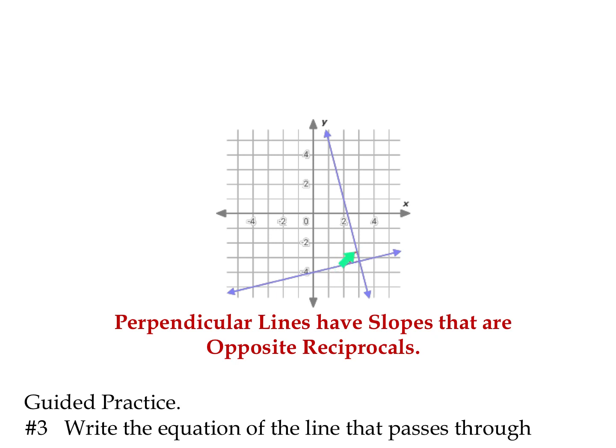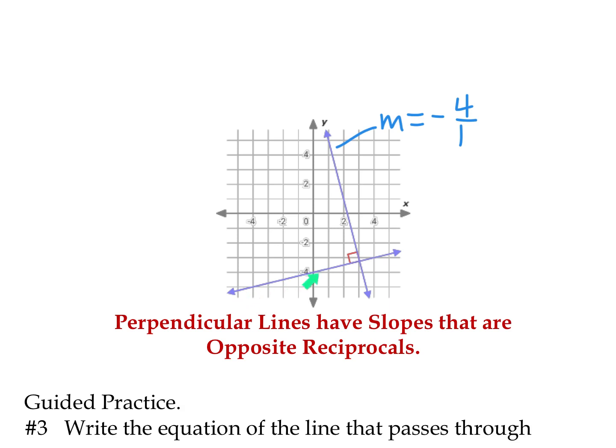And when we're writing equations, the slope's the part we care about. Let's look at what happens with the slope of these two lines. This line right here, we can find the slope. We can start here and go down 1, 2, 3, 4, and over 1. So down 4, over 1. So this line has a slope of -4 over 1.